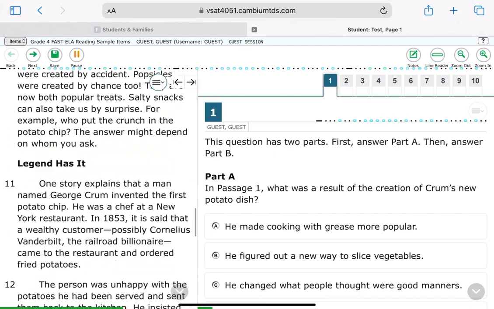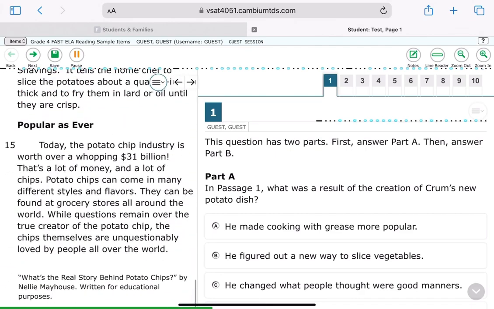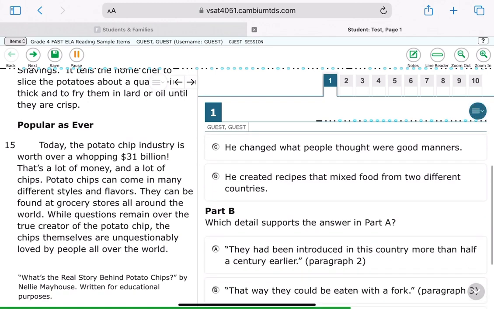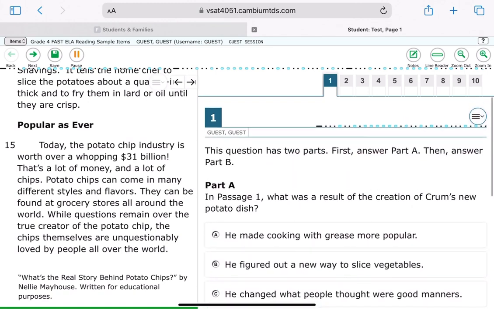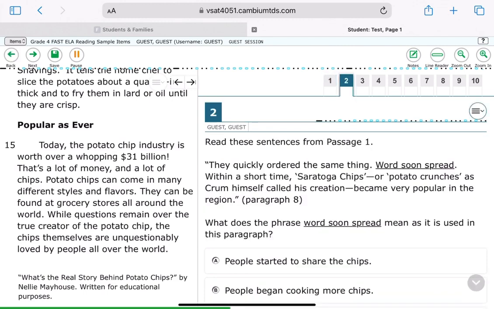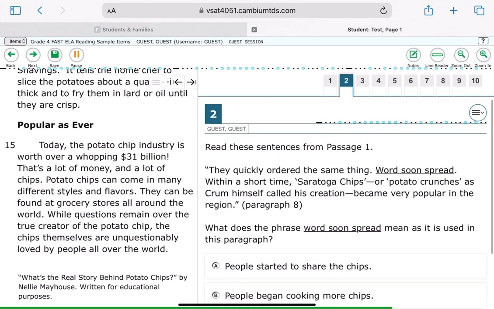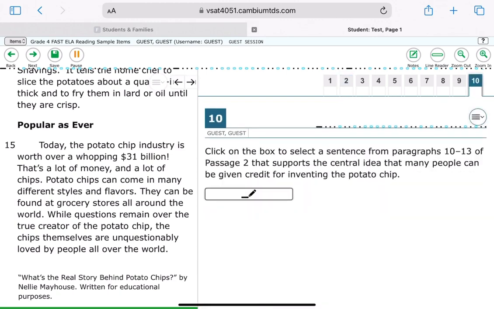So here it looks like there's only about 10 questions. I would advise students to take this in one sitting. And what I mean by that is there shouldn't be any breaks, there shouldn't be any pausing and coming back. You would like to set up your surroundings and your environment to mirror a testing environment. So you want to take it in one sitting.